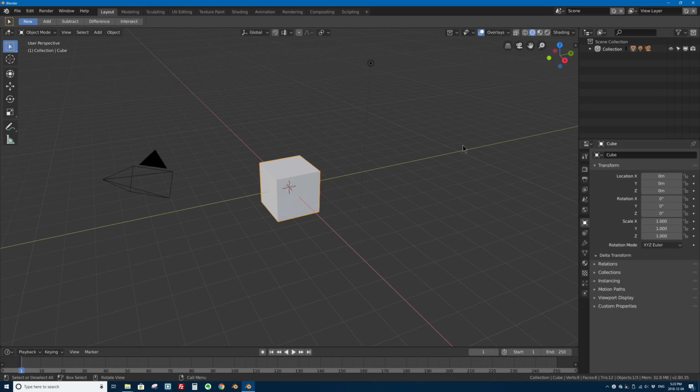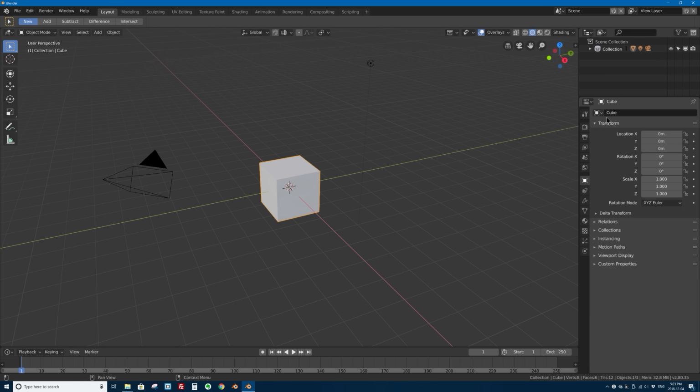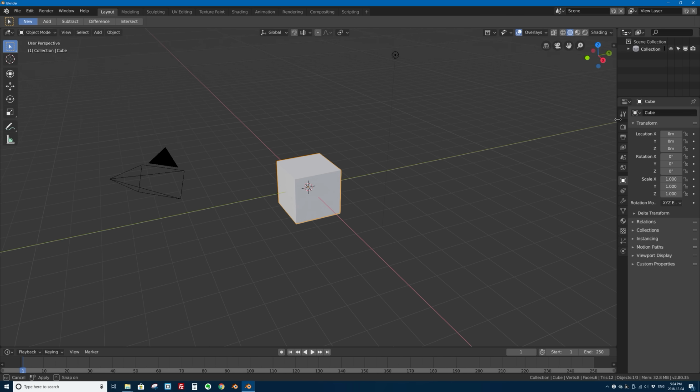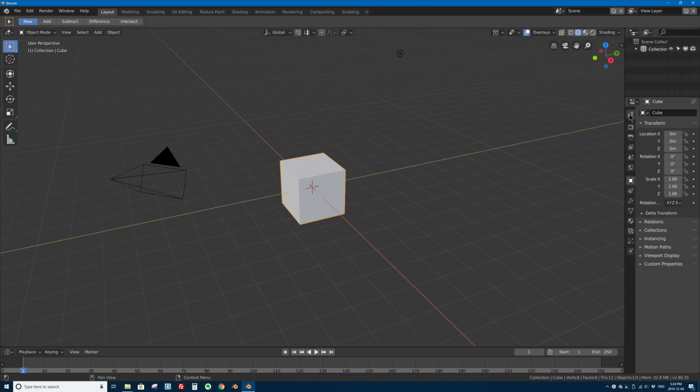Another major area where the interface has been improved is over here in the Properties window. The Properties window used to have tabs along the top, and now they're along the side. Yes, these icons have been a little bit controversial. They are monochromatic, so they're a little bit harder to identify, and yes, I agree with some of that criticism, but being on the left-hand side means that you can now maximize your 3D viewport space by making this side panel of windows narrower. So now you can have all your tabs at the side and you can actually see them all.